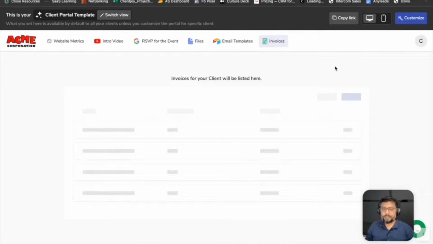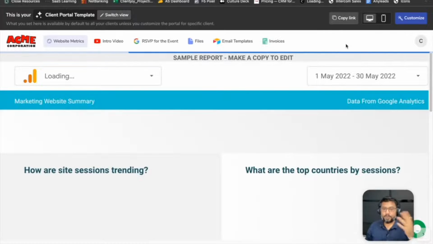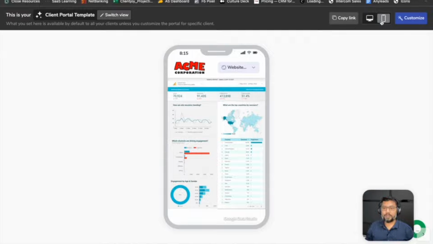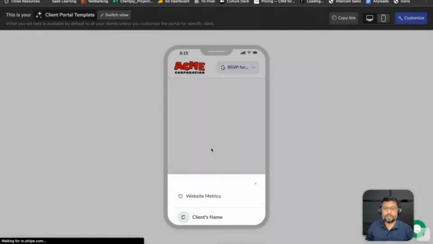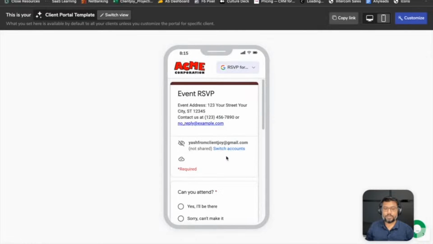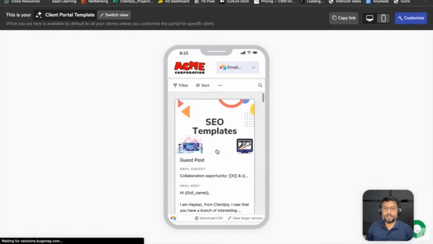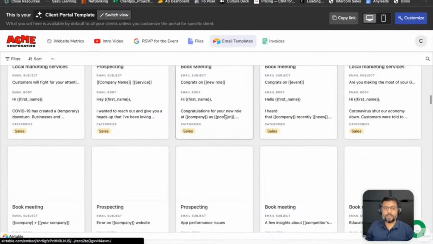Now, the really cool thing that you should also know about Client Portal is that it is completely mobile responsive, right? And so your clients don't need to always come onto the laptop or desktop to see how their client portal looks like. They could just open it up on their phone, and they'll be able to see how it looks like on their phone. They'll be able to go to all the different tabs and make sure that all of those things are also mobile responsive for them. They can go to email templates, whatever the tabs and everything in between, right? And so that's fairly simple and quick and easy to understand.